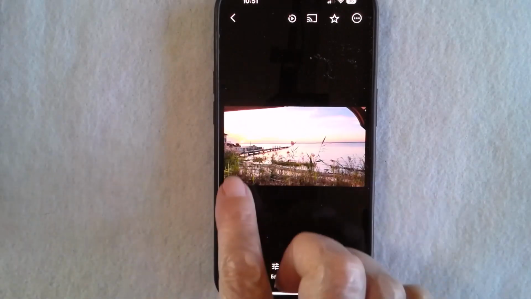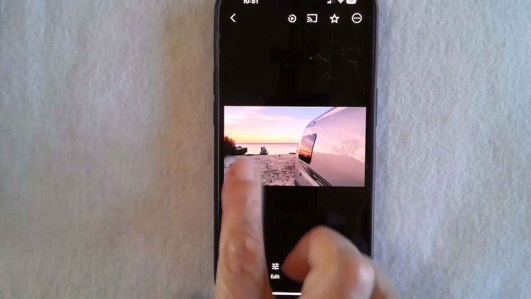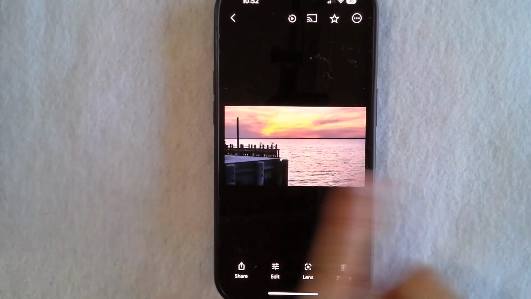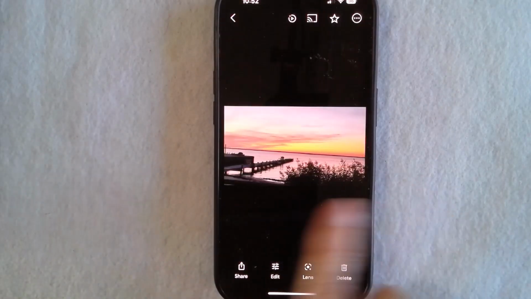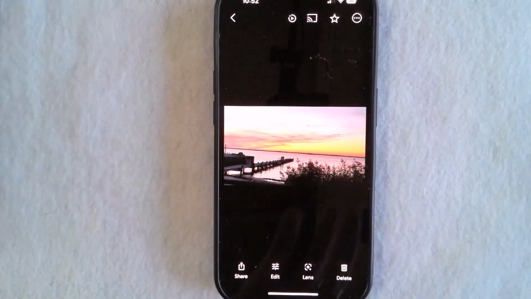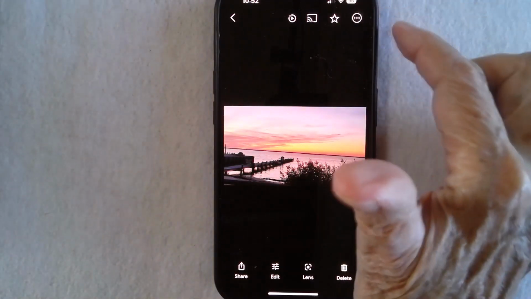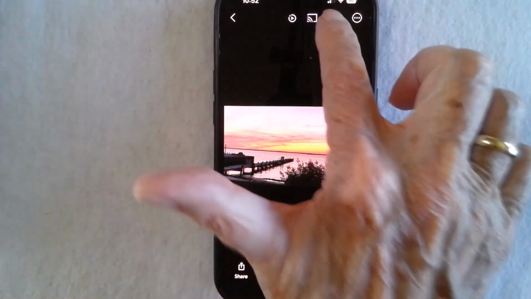And then all you have to do to mark your favorites, so I'm looking through them. Now, that one is a favorite. On Google Photos, I'm in Google Photos now. I will show you in a minute on the iPhone and on the Samsung. You just tap the star.